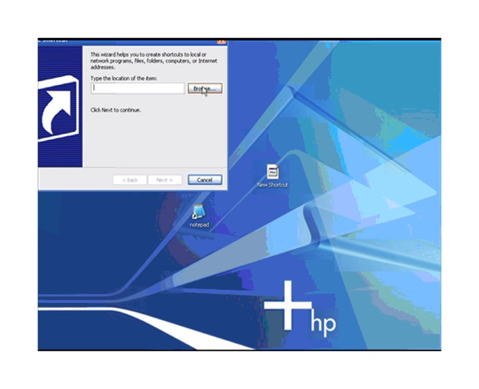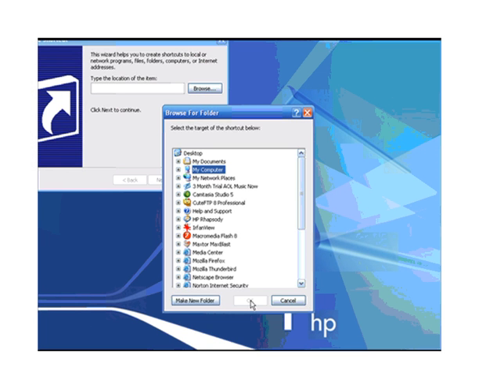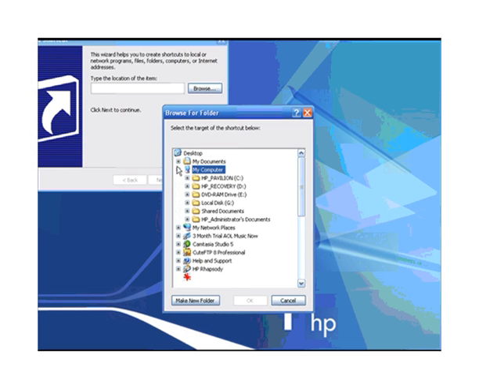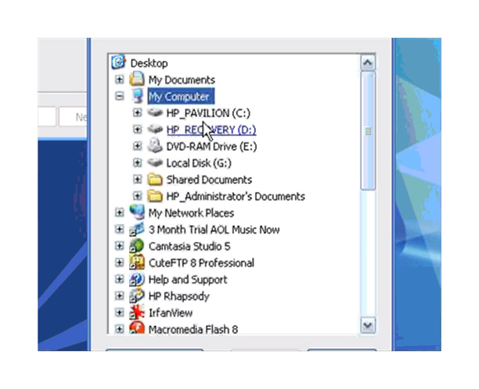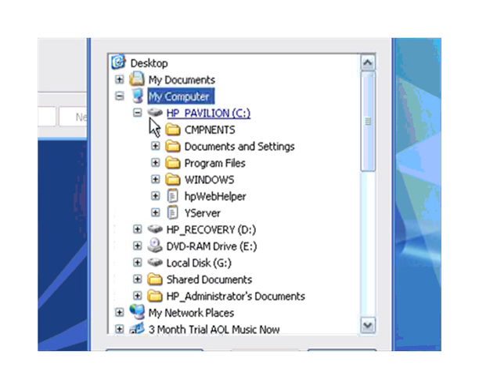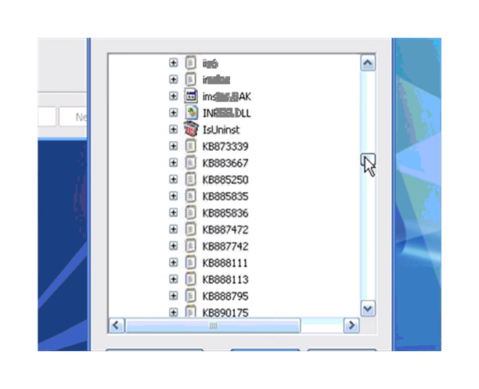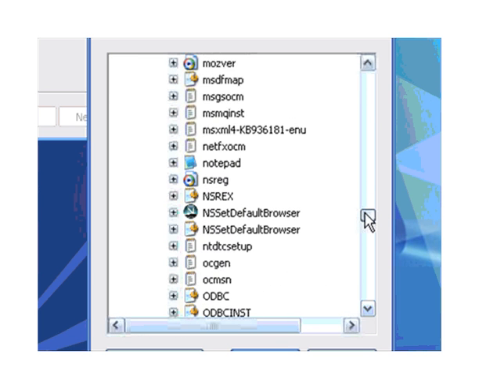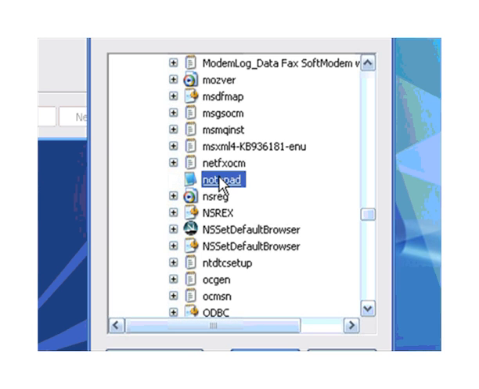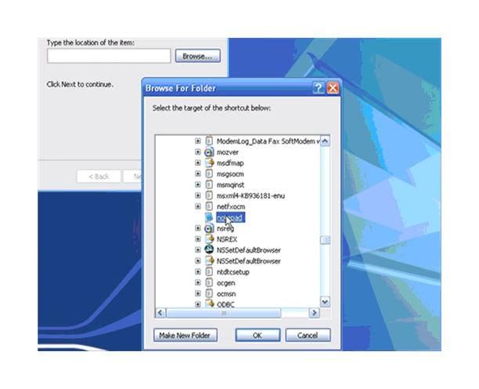And again, I'm using Windows XP, so what I would do is click on Browse, go to My Computer, and which drive am I on here? Go to C, go to Windows, scroll all the way down, and it's in alphabetical order, so you go to Notepad. Click on that.